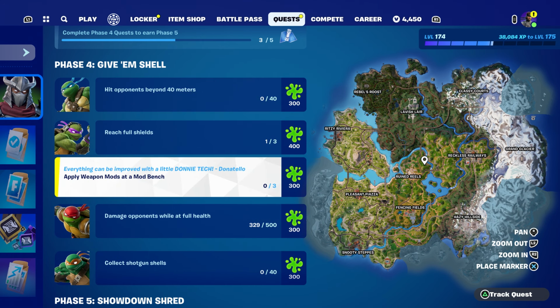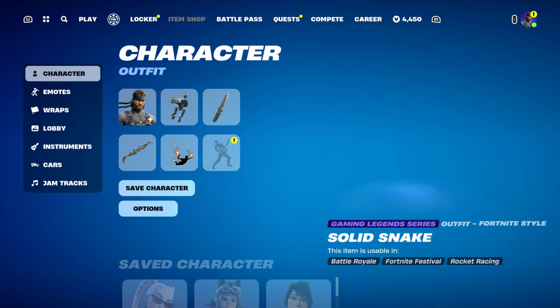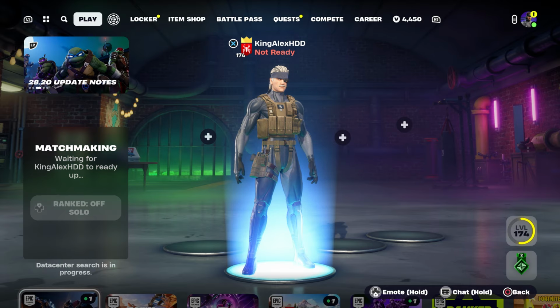We're going to apply a weapon mod, add a mod branch. I'm going to show you where that is. And damage an opponent while at full health. Okay, I'm going to show you the easiest way to do that, so you guys can complete this challenge.